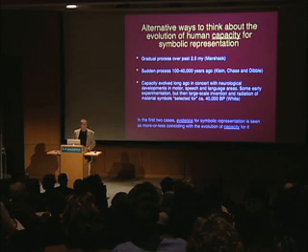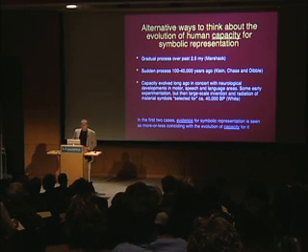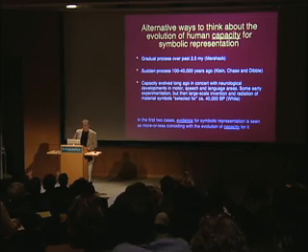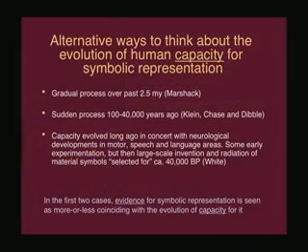Well, there are a number of ways of thinking about all of this. And I think the record is still sufficiently ambiguous to allow us all to have our way in this. One of them is that the evolution of the capacity for symbolic representation was a gradual process over 2.5 million years, and the record more or less represents neurological changes that allowed for symbolic behavior. A second, and a far more frequently encountered view, is that this is a very sudden process, and that it occurs somewhere between 100 and 40,000 years ago, long after the first emergence of members of our species, and that it's a rather revolutionary development.